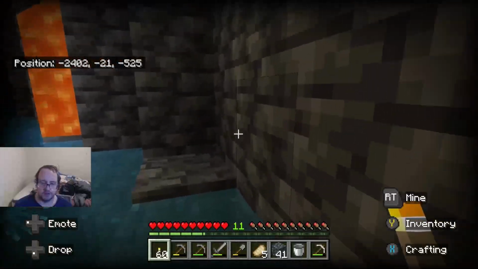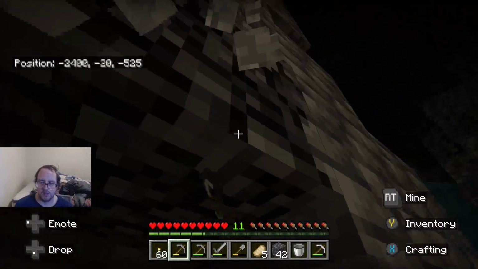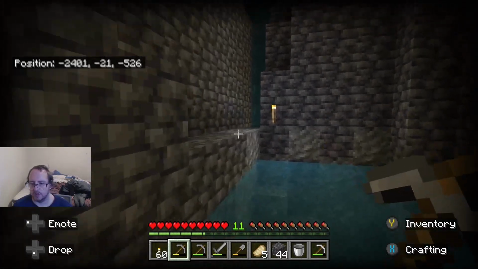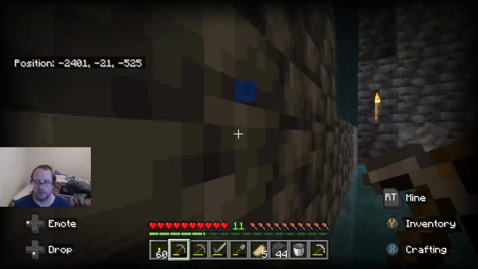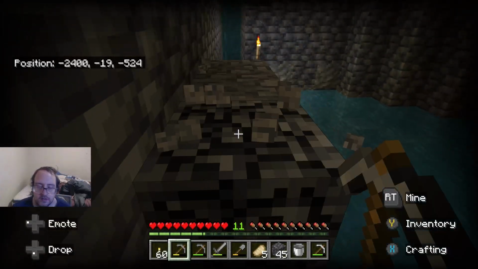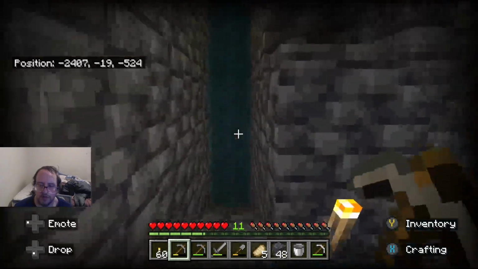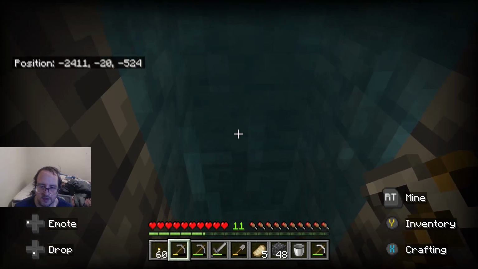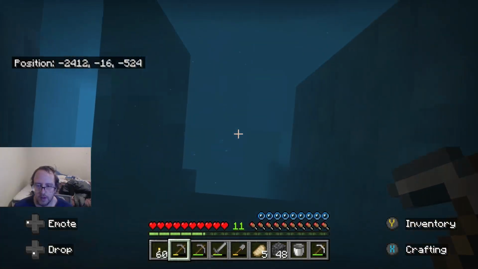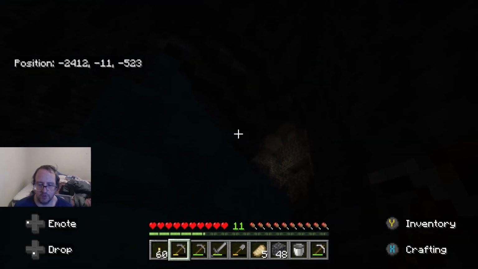How am I going to get up? Okay, best way is up here. Oh wait, there's a waterfall over there. Interesting, interesting. That'll make life easy. Oh wait, is this that waterfall? I think it is. No, it's not. It's a different waterfall. Great, it's another waterfall, guys.